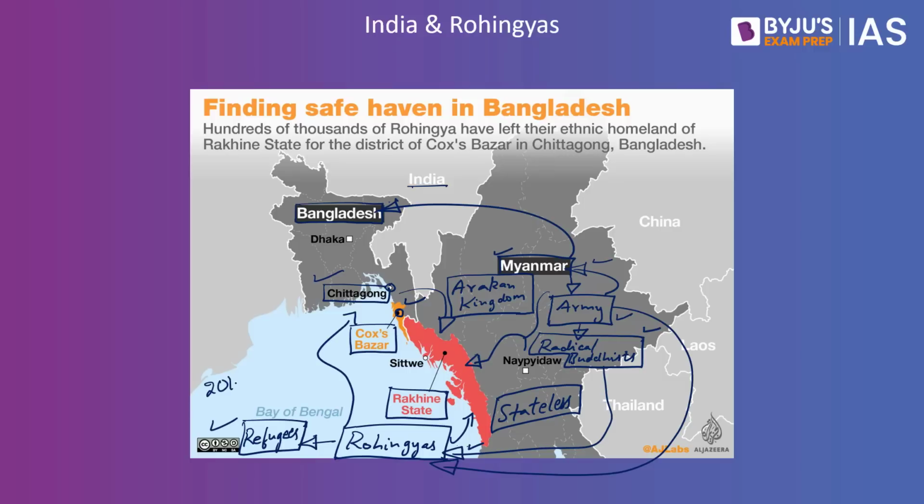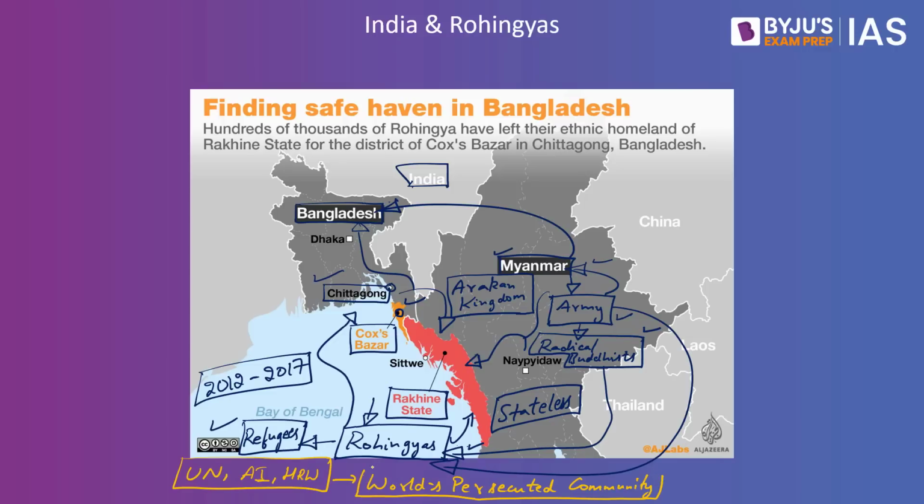And especially between 2012 and 2017, multiple riots and clashes happened, which triggered a major refugee crisis, which has had a huge impact on Bangladesh and as well as on India. This enormous suffering faced by Rohingyas had led the United Nations and even global NGOs such as Amnesty International and Human Rights Watch to label the Rohingyas as the world's most persecuted community.